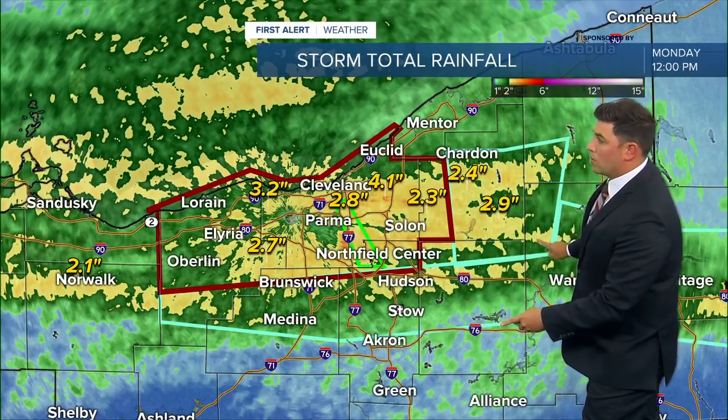So first wanted to start off that we've had an extension of the flash flood warning, the area in red that you see here, the red box, and that's likely the alert that you got on your phone. That now goes until 2 o'clock. So active flooding happening in this area, and that's where you see the bullseye of the highest amounts of rainfall. The green or light blue box that you see here on the outside of this red box, that's a lesser flood advisory, so some lesser flooding issues going on there.